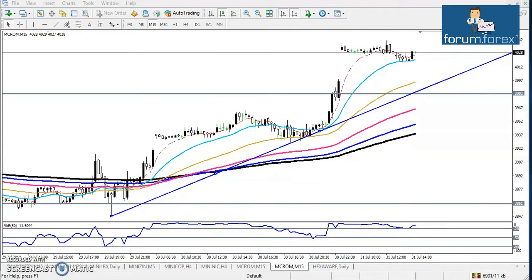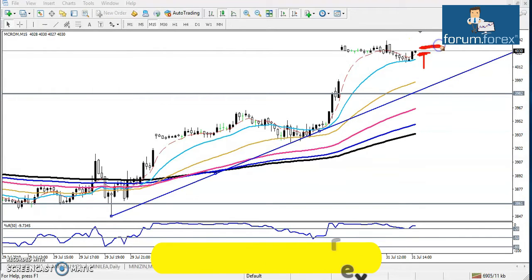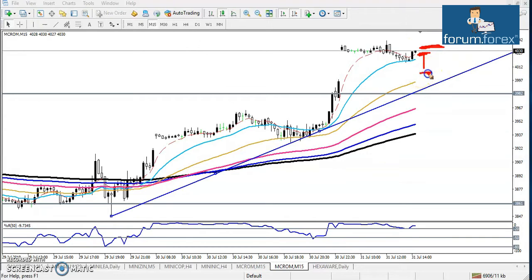Once that type of pattern appears, suppose, I'll show you, here they formed this pin bar, right? If a candlestick pattern appears like that, you just place a buy order at least 5 to 6 points above, right? And place your SL just below that candlestick pattern, and your target will be twice this distance. Suppose this distance is 10 pips, you can set your target at 20 pips like that, right?